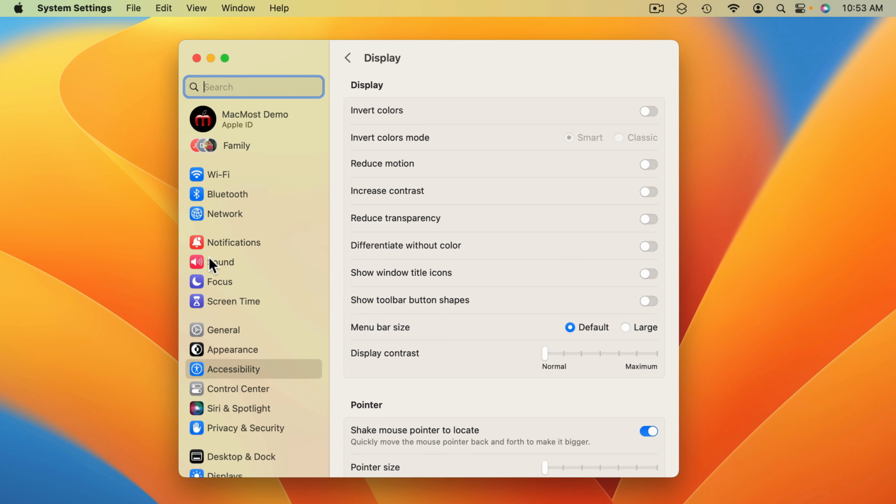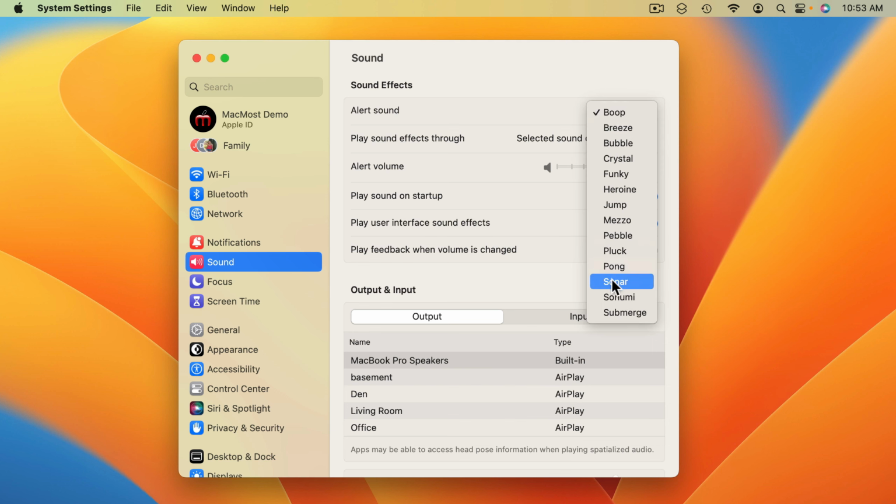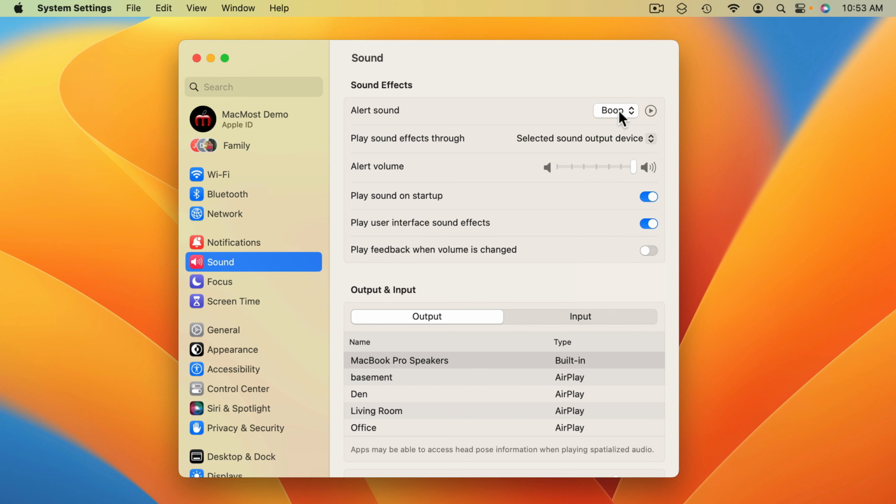To give you a general idea how these work, let's use the sound section here. So in sound you can set an alert sound. So this is what happens when you try to do something and you can't take that action. You get an alert sound of some sort, and you could pick from a drop-down menu what sound you want. You can click here to preview the sound. You can select where to play the alert sound. So if you have multiple speakers, you can select there. You can select the alert volume as well.